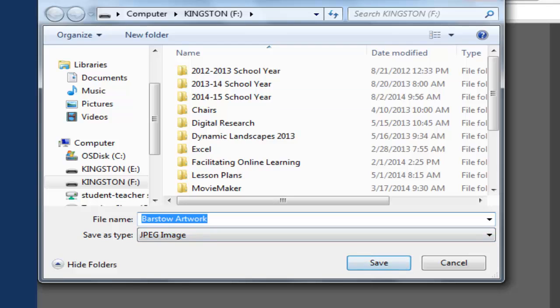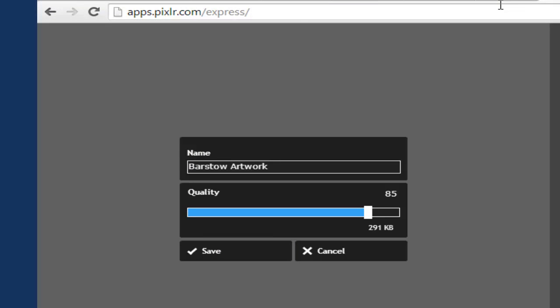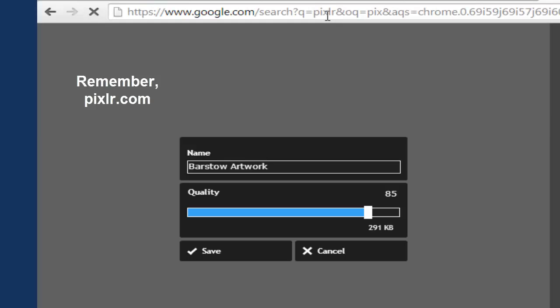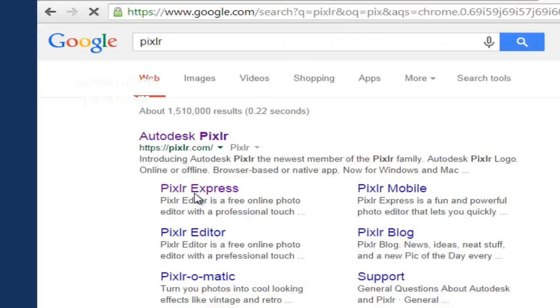Okay? So the other item I want to show you is how to use the collage feature. In order to do that, I'm going to go back out to the Pixlr site itself, and go back to Pixlr Express, and I'm going to select the collage option, and that's another nice tool that it does.